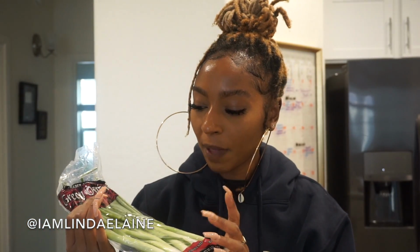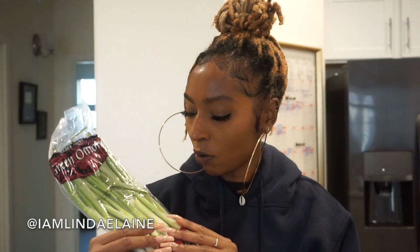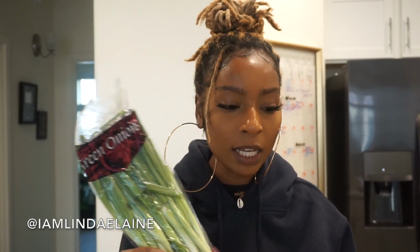Then I usually don't get scallions or green onions because I have them in my room. I grow some in 2 pots in my house, but I had just cooked and I used a lot of them in the last 3 days, so they're now sprouting back up. I got this only so I could plant some more, just in case I ever have company again, I have enough scallion to go around. So yeah, I don't know why I have 2 of these, but whatever. God wanted me to have 2.